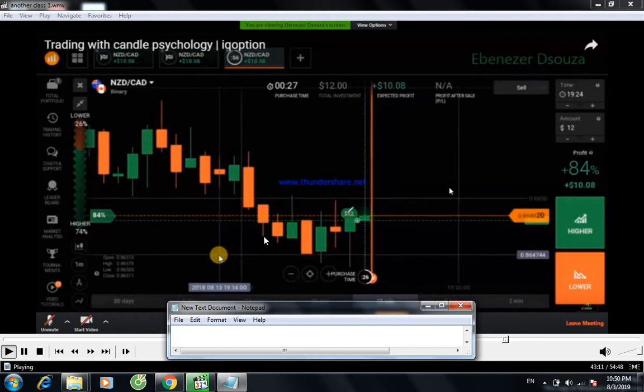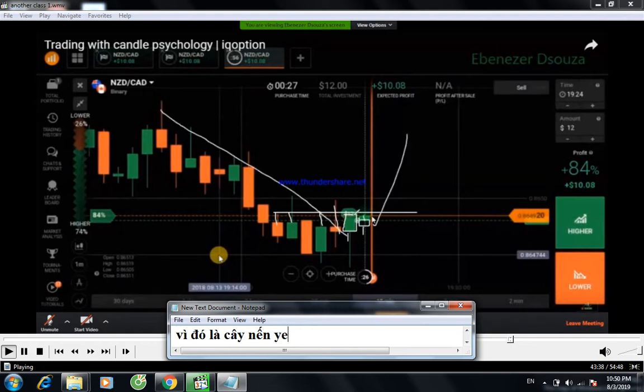If you see a candle like this, you can place a put option, because you are seeing some rejection from sellers at this level, right? This is a downtrend, so you can place a put option here. It will form a small bullish candle. Again it will go up because the trend is completed, right? This candle breaks this trend line, so it will go more up from this level.